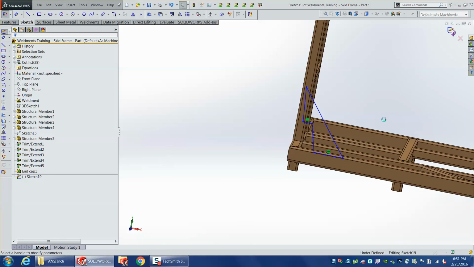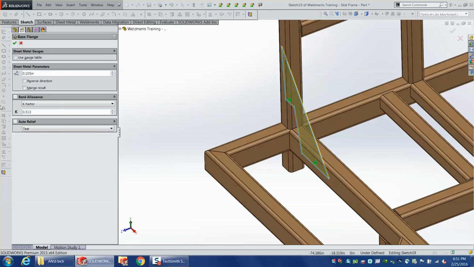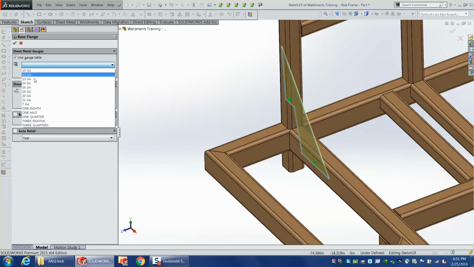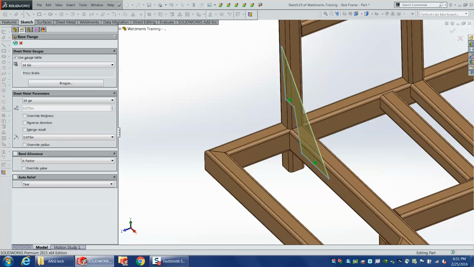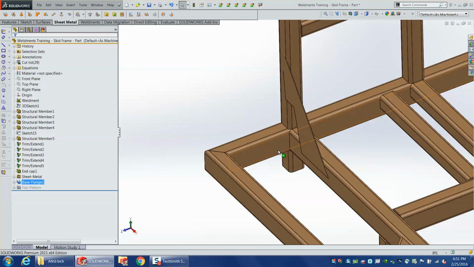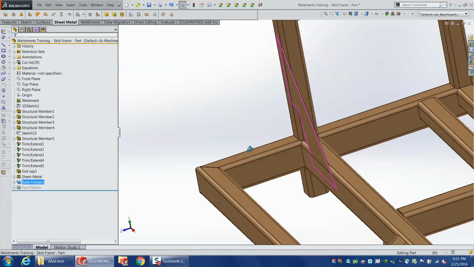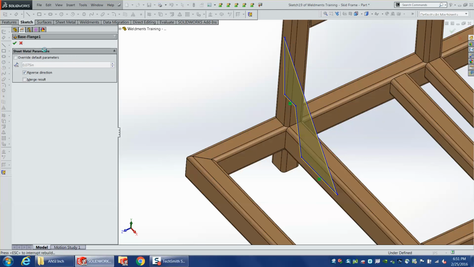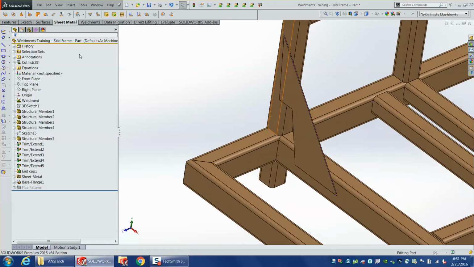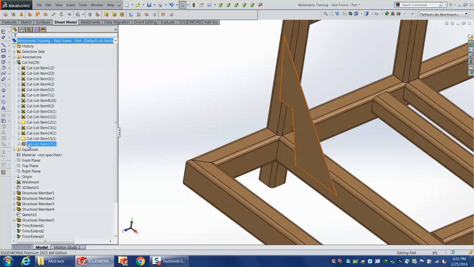Whatever random shape. Create it as sheet metal. Pull in your gauge table. And I put it the wrong direction. Okay, so that's going to show up in your cut list as a sheet metal cut list item.